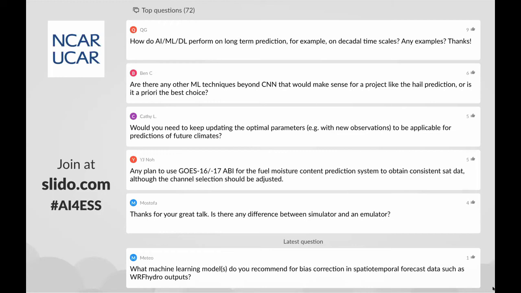Another example, which I think I saw a question on, is S2S, seasonal to subseasonal prediction. On that time scale, I know there's been some work on trying to use deep learning to predict El Nino, on a couple months to a couple years time scale.